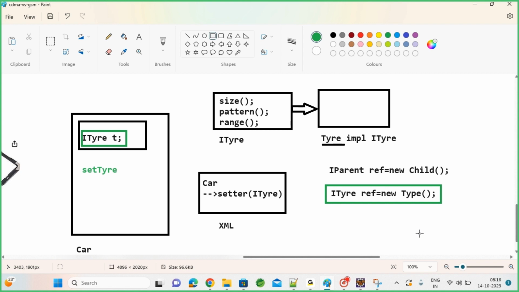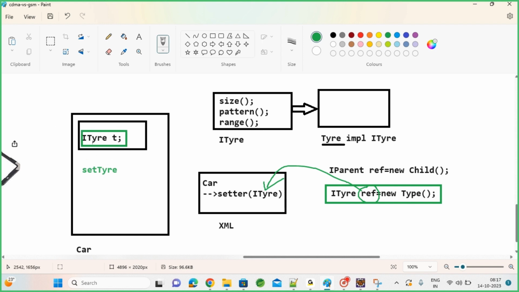At least if you design a car, it's your wish whether to allow them to change the engine or not, that is your choice. But at least you should allow users to change the tires because they will get damaged soon. So in all such places you can use the interface implementation model. Now it is possible for you to pass this object here. Now your application's car class and tire class will become loosely coupled.